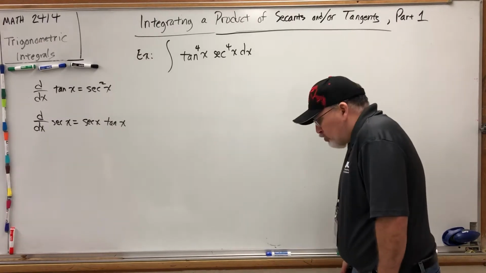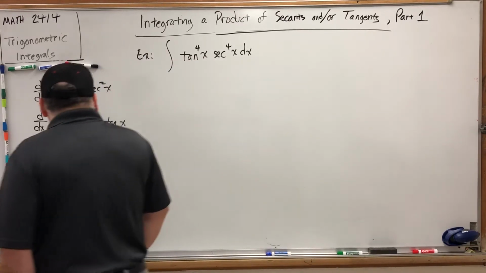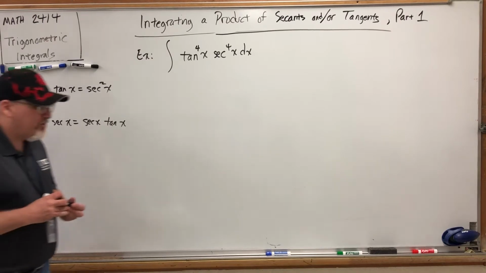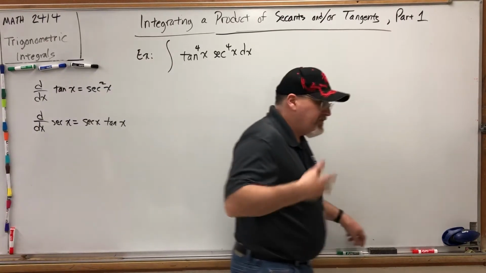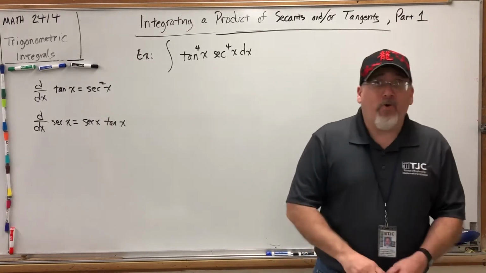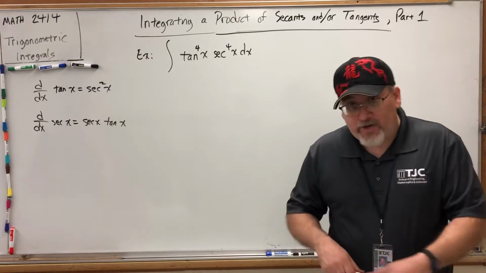But the trick here is making the correct substitution. If we're going to use the correct substitution, it's either got to be tangent or secant. The underlying premise is, what are we going to borrow for the du package, which is dictated by what we choose for u, but more importantly, is the stuff that's left over something we can work with.